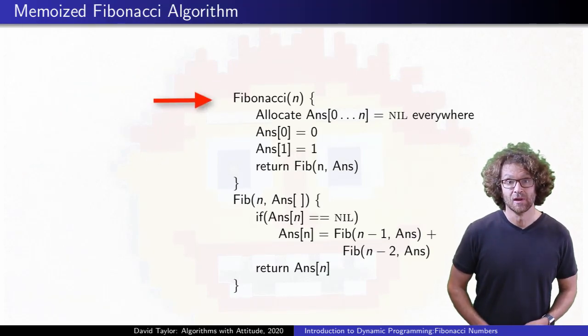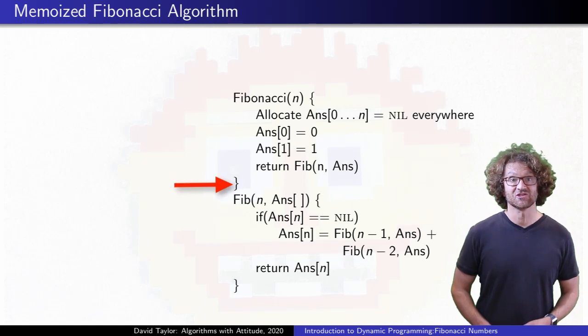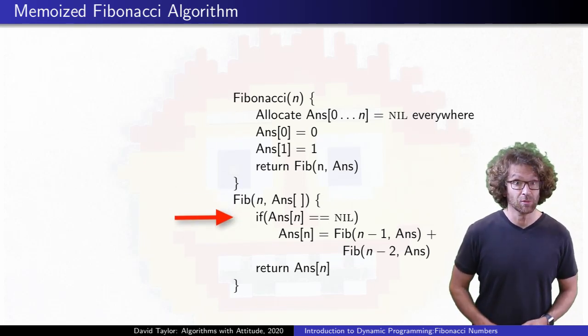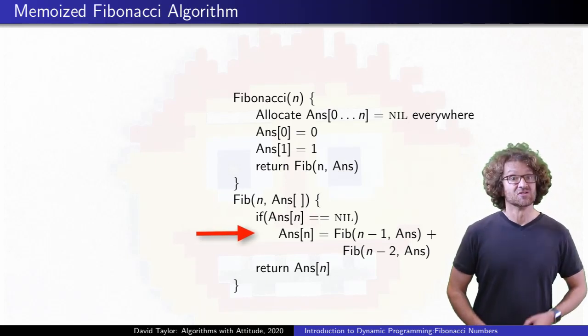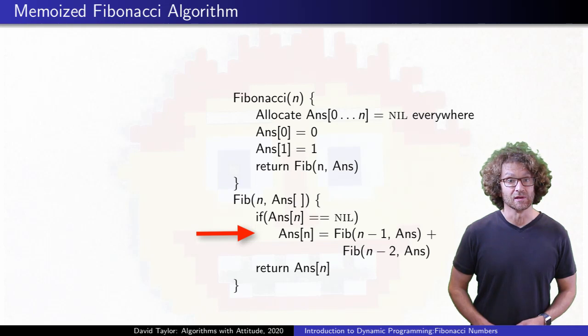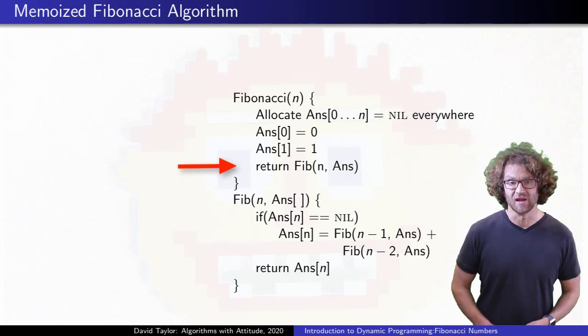I'll add a dummy wrapper that allocates a table to hold all the values, and then just slightly change the main program to check the table for an answer before making any recursive calls, and to save the answer before returning it. We could have kept the same base case, but I put it into the table instead.